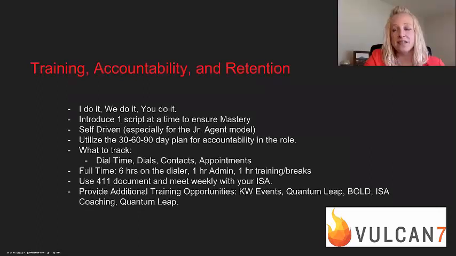Okay, so this is my last piece, and something that's near and dear to my heart because, like I said at the beginning of the call, I find that a lot of teams add an ISA to the mix, and sometimes they don't really know how to treat that role, how to train to it, how to hold it accountable, and how to keep it really motivated and happy, right? So a lot of agents I find will hire an ISA. They'll put them in an office by themselves. Maybe they even let them work from home. And ISAs can end up feeling really isolated and on an island.